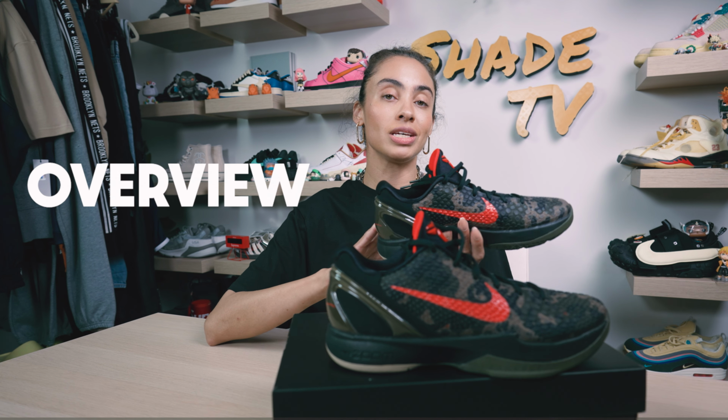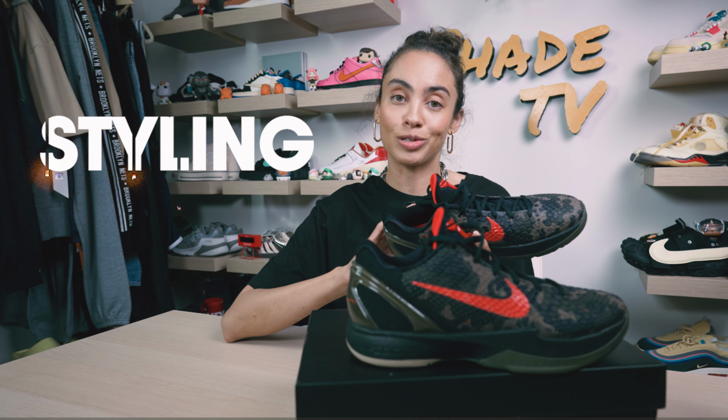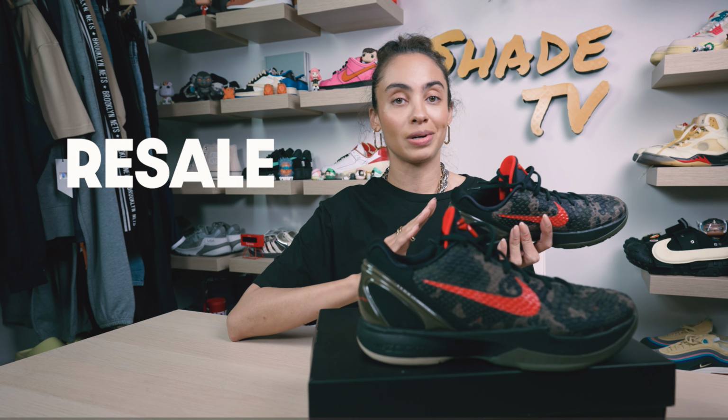We'll go through the overview of these, jump into size and fit, followed by how I styled this really cool camo sneaker. And then we'll conclude with how these are currently doing on the resale market. Let's jump right into it.